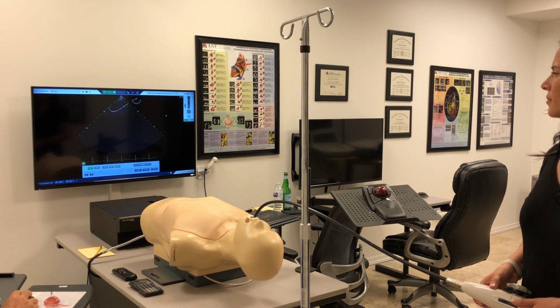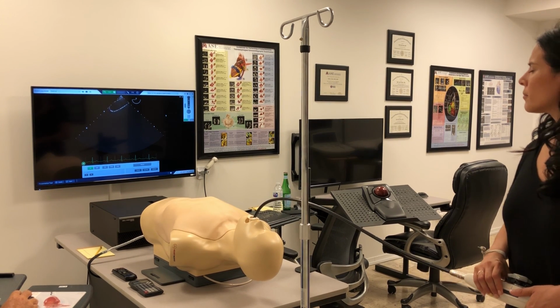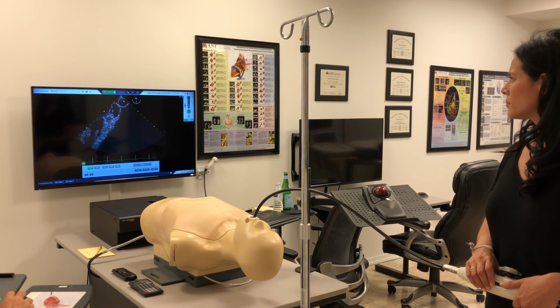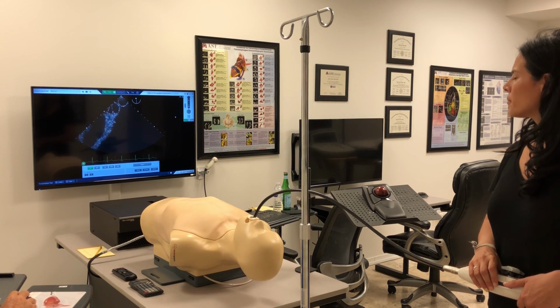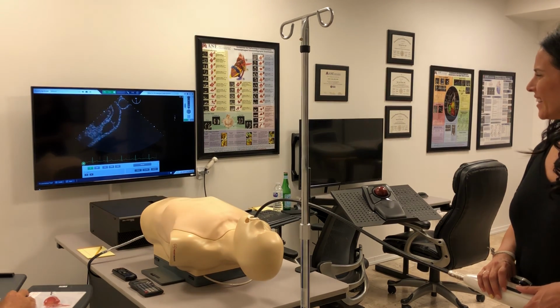Then the last view is just this view, but in short axis. So if we're at 0 degrees for this view, then to get the short axis view, we'd simply change from 0 to 90 degrees. Good. Now we see at the top of the screen, that's the aortic arch in short axis. And to clarify the view, to make it complete, we want to rotate the probe so that we strike an insonation plane through the pulmonic valve in the RVOT, right there. Beautiful. So that completes the exam. Very nicely done. Very, very nice. Good.